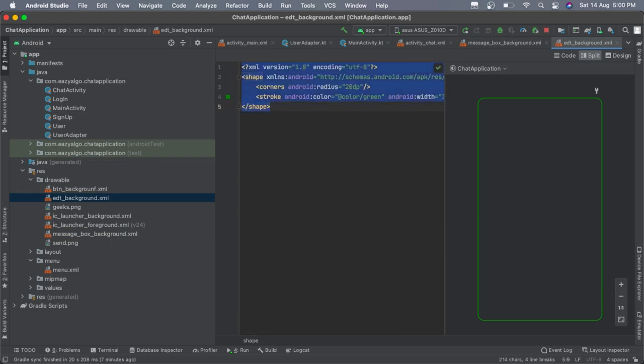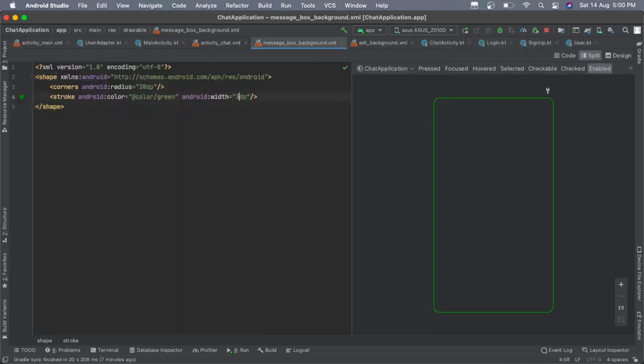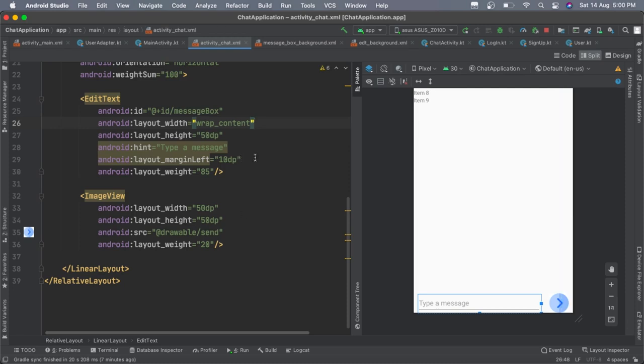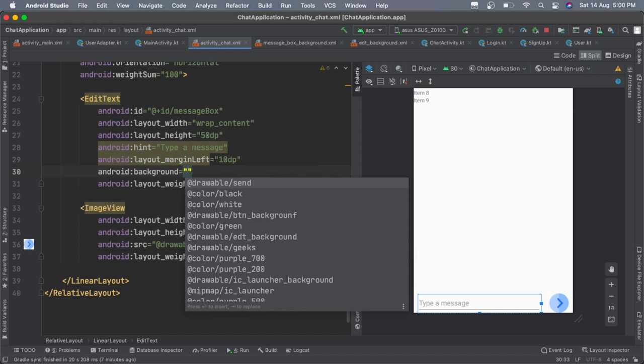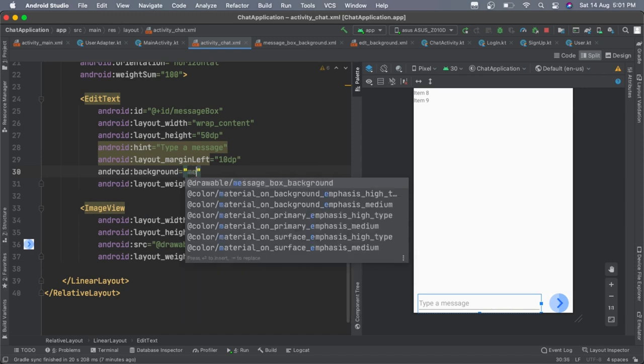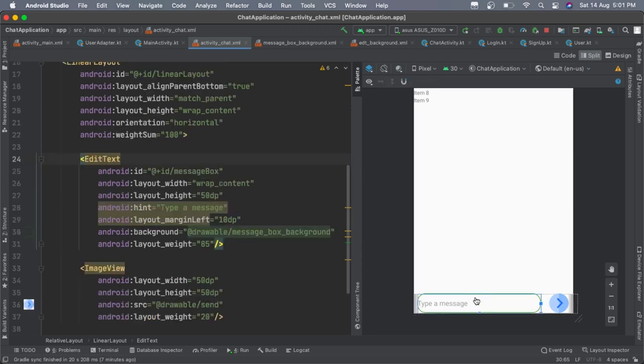So we can simply copy this, go to the message box file over here, select everything and paste. There is some difference, that is width is going to be just 1 dp. So let's go to the chat over here, and let's set the background as we just have created, which is message box background. Now here you can see we have the message box.